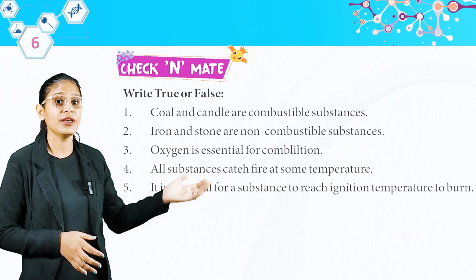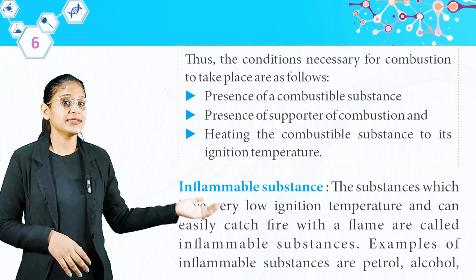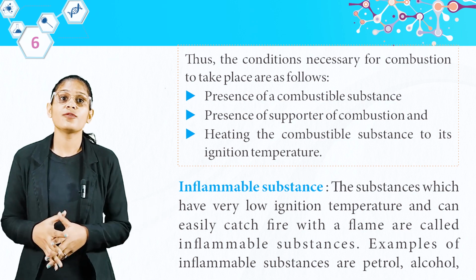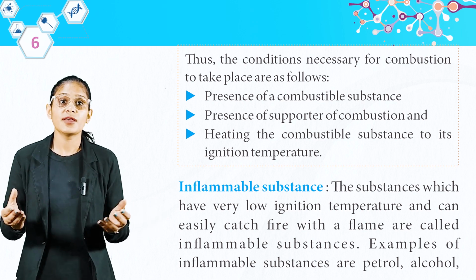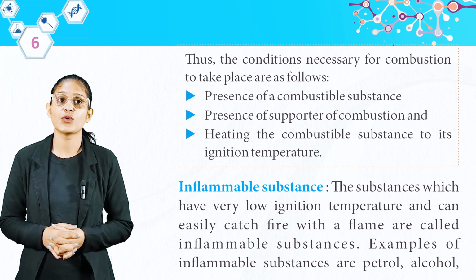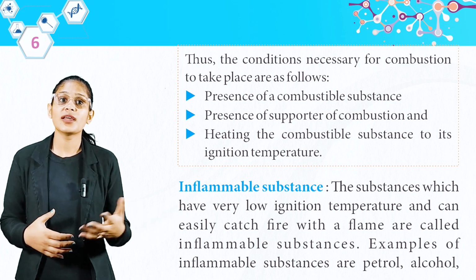Here we have check and mate. You can do it by yourself as we already read about these things. Thus, the conditions necessary for combustion to take place are as follows: presence of combustible substances, presence of supporter of combustion, and heating the combustible substances to its ignition temperature. So students, these are the things जो आपको combustion के लिए जरूरी है.